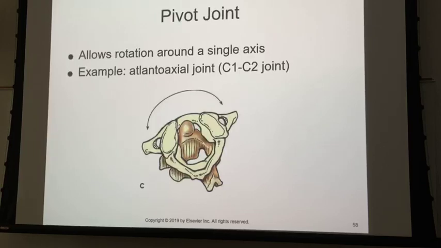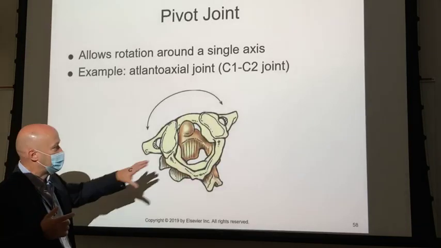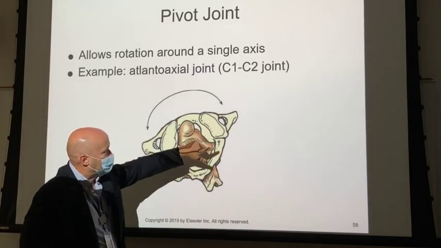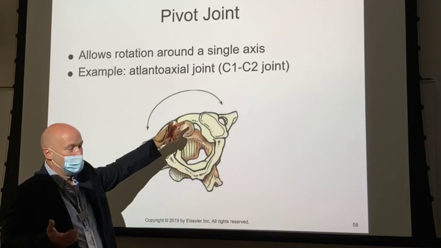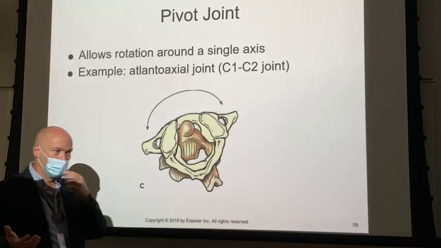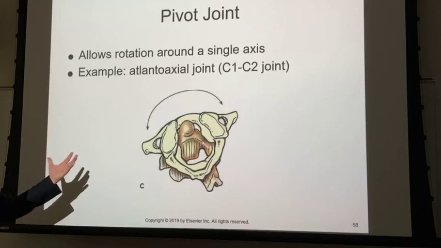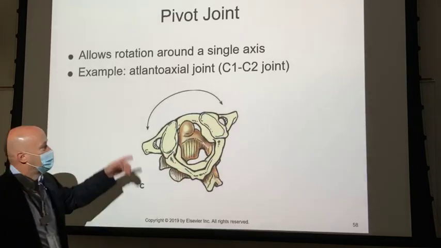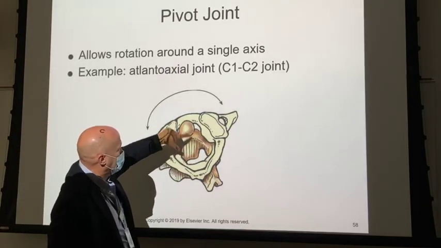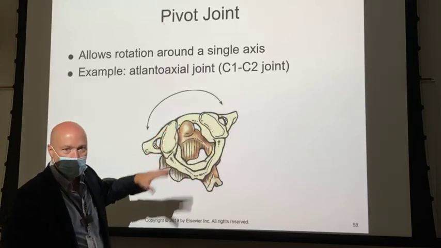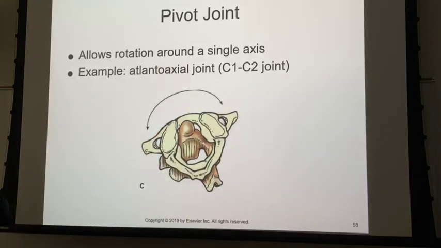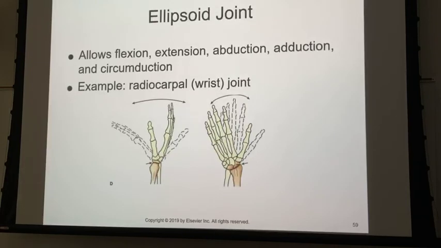Pivot joint would be like where the top of your spine articulates with the skull. This is the first cervical vertebra. We call it the atlas. In Greek mythology, who was Atlas? He's the guy that held the world up, right? So you got the atlas, and then you got the axis, and that's where you get the rotation of the head. You get the turning of the head between the first and second cervical vertebra. We'll talk about that here in the joint.